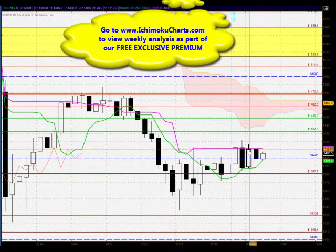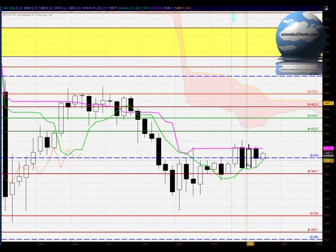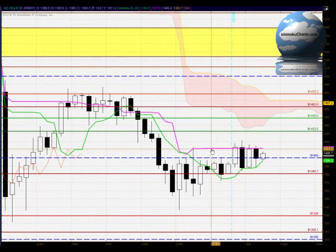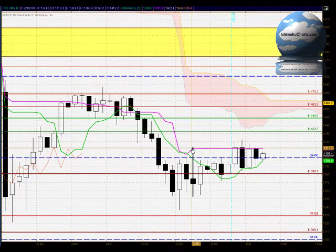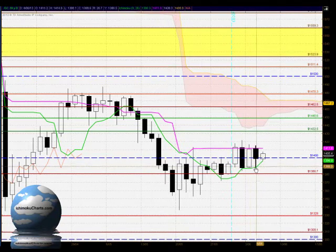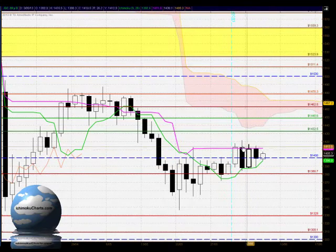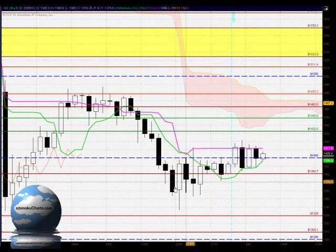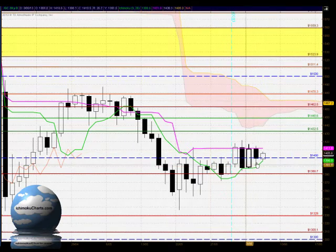Now if we look at this candle and the previous 4 consecutive candles, the market has interacted with the Kijun Sen around this 1411, 1412 area, and we have seen rejection from there. So that has held as very, very strong resistance for this market, and even at this point here it has held as resistance. So moving forward, that is going to be a very, very important area for this market. And by the same token, however, for the past 3 consecutive trading days, the Tenkan Sen has held as support. So we have a market that's congesting now in this very small time frame for the past consecutive 4 trading days, as well as the congestion that we saw prior to these 4 trading days. So a market that's really attempting to make its mind up.